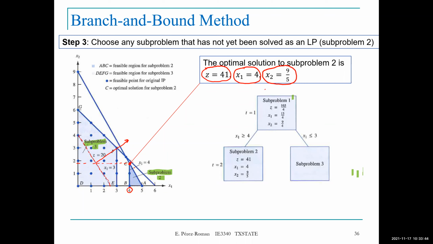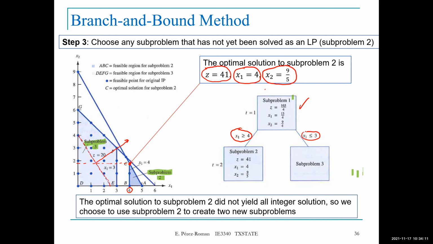So if we start putting together these solutions, as I mentioned already, we're going to start branching. These are the branches that we have created so far. We have the original problem, which is here at the top. We have the fractional values associated with the LP relaxation. And then we branch using these two constraints, which are based on this decision variable.